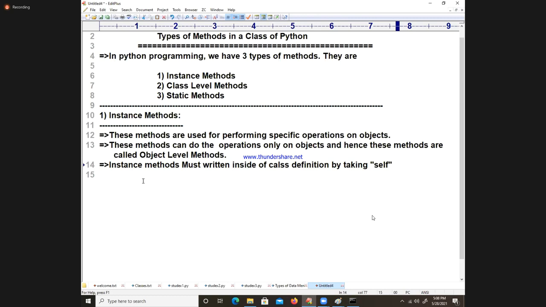I will tell you about self in a very easy way. Self as the first formal parameter is very, very important.